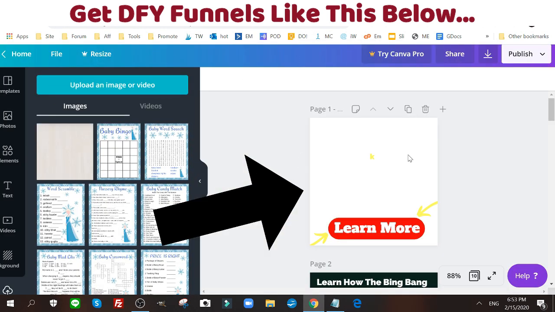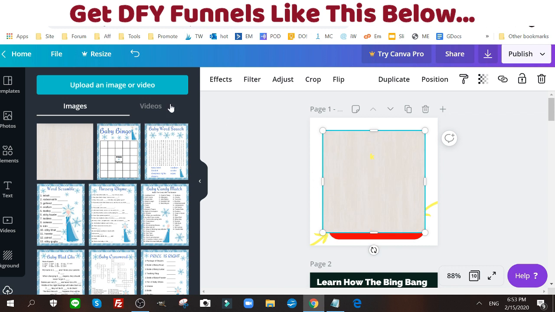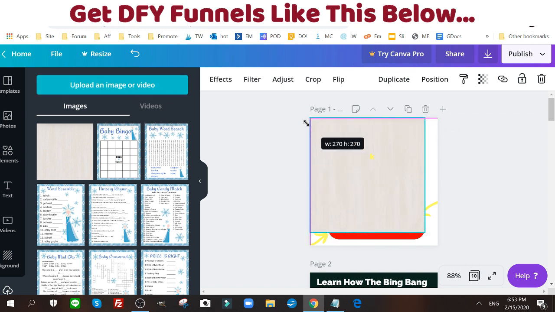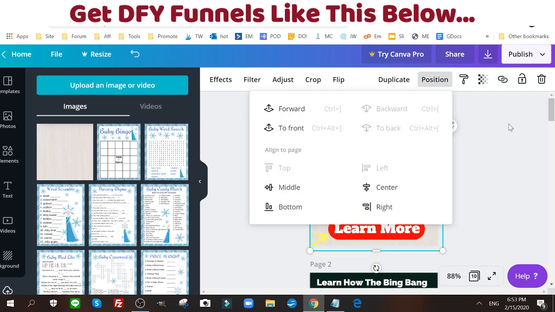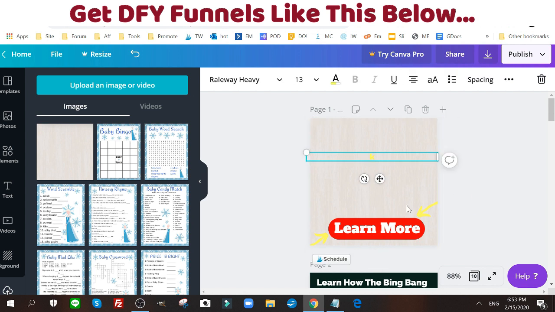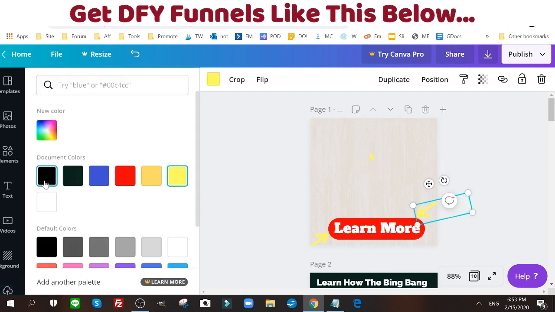I have this, let's say I'm using a Google ad. I'm using a nice square here. I'm gonna, of course, add my background that I uploaded for the TED woodworking offer, affiliate offer. Let's turn these arrows black.